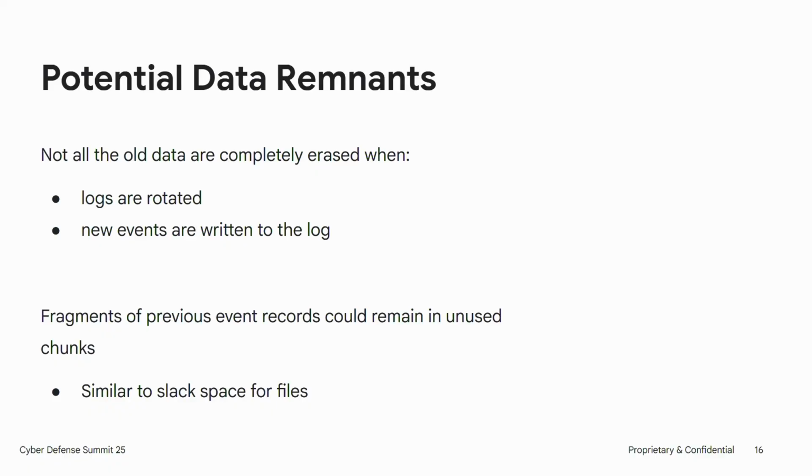So what does this mean now? This means that within the event log file itself, there may be historical records that certain tools are not able to extract. And sometimes this kind of information is very important for our investigations. And in this case, yes, it definitely helps. Before I talk more about it, I just want to talk about our discovery. What we have discovered is that when event logs are rotated, they are not necessarily completely erased. They may still stay within the event log file itself. And in this case, that's what we actually found out.